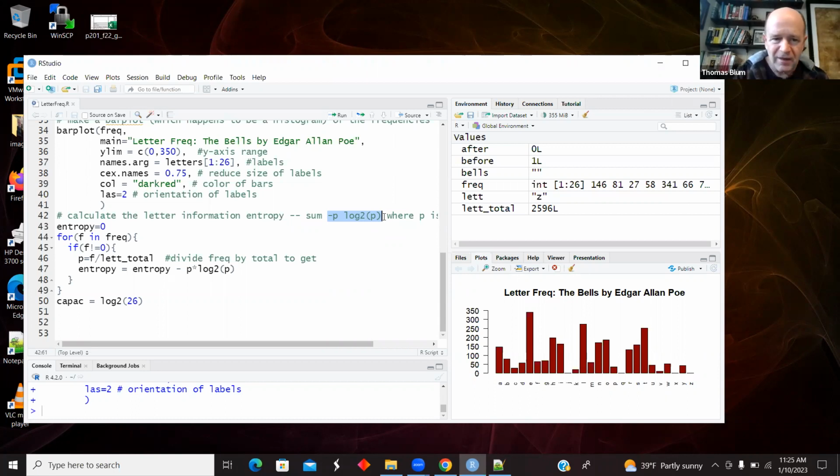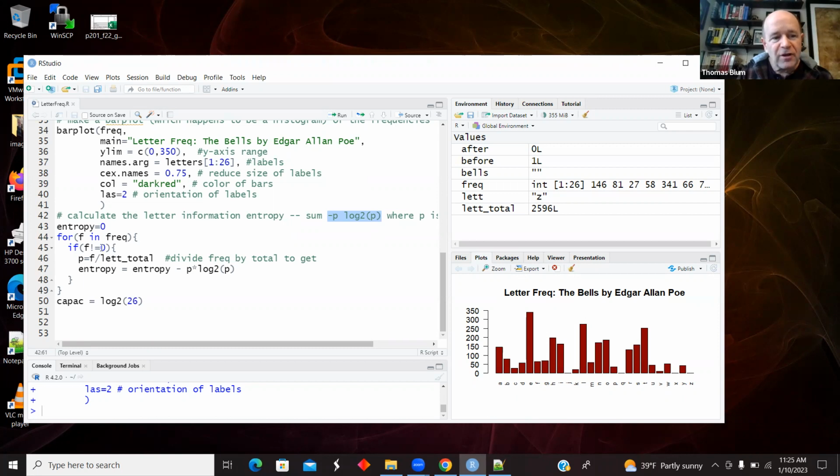That is the probability of the letter occurring within this text. And then I am going to loop over all my letters, find their probabilities, and add negative p log p to create the entropy.